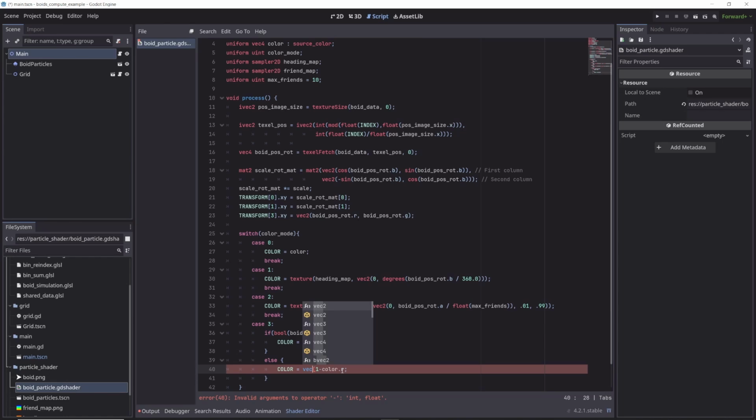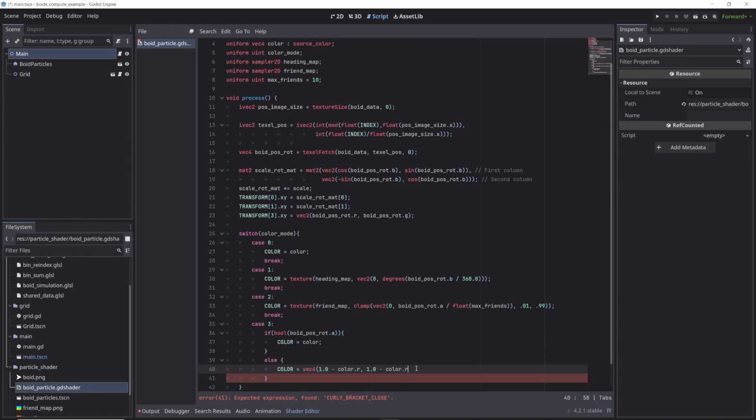Do the same for G, and now we've got to make this float. Green, blue, the alpha will just be 1.